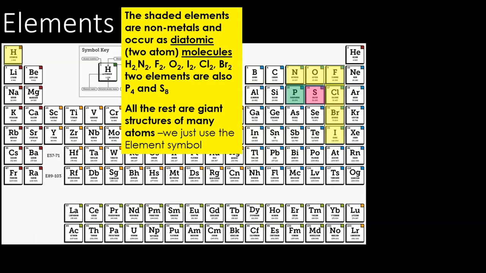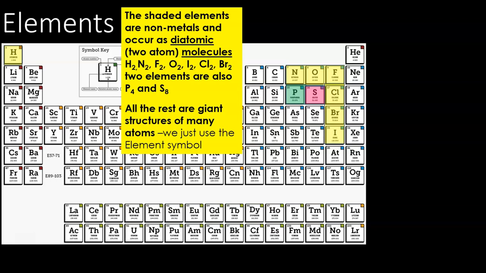Of course, there are plenty of these. The ones I'm interested in this first piece are the non-metals, and especially the group that I've shaded in yellow. The ones shaded in yellow are non-metals which exist as diatomic molecules. That is, two atoms joined or bonded together with a covalent bond to produce a molecule. And so when these elements are referred to by their name, nitrogen, oxygen, fluorine, chlorine, bromine, and so on, you must know they exist as N2 or O2 or F2 and so on.